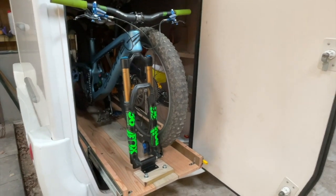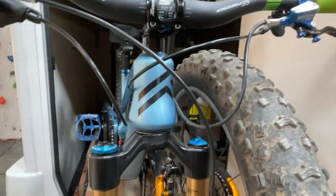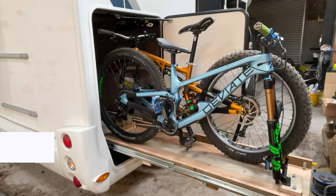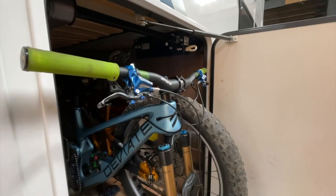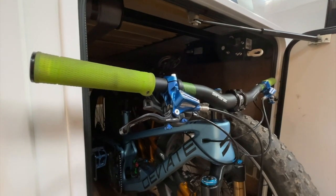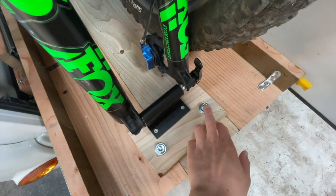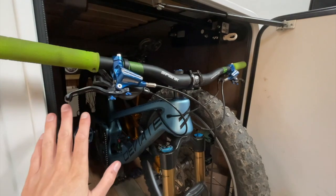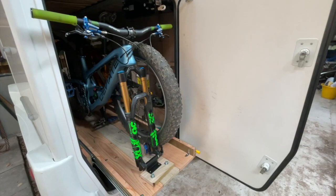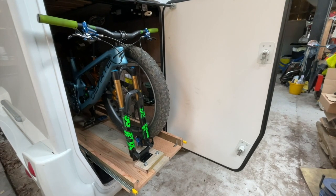This is the finished result. I can pull the drawer out and push it back in — you'll notice it's probably about an inch and a half too wide at the moment. The system I use down here is definitely working: I loosen this bolt and take the other bolt out completely, which allows me to pivot the fork mount round so I can get the bars turned, push the bike in, turn them back round, and put the bolt through. That's the best idea I've come up with — maybe there are better ideas, so leave me a comment if you think of something better.